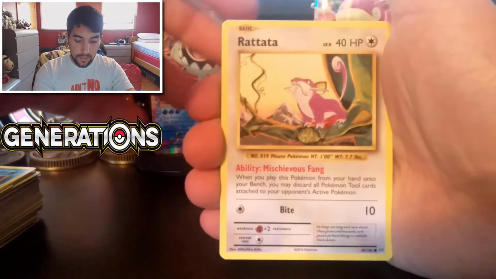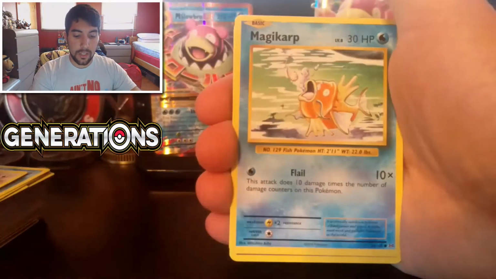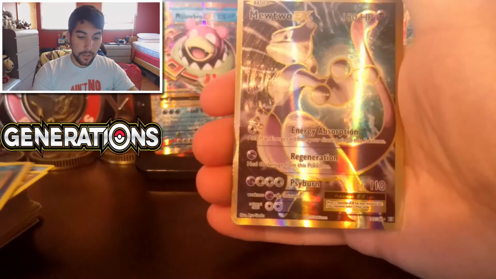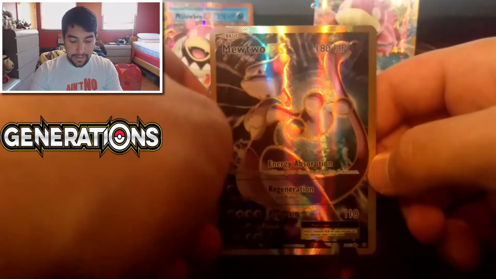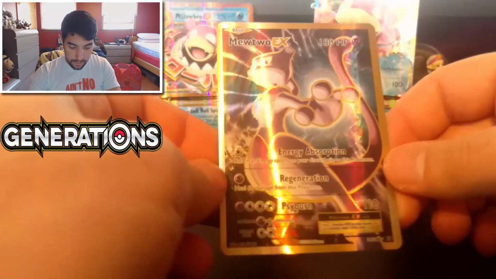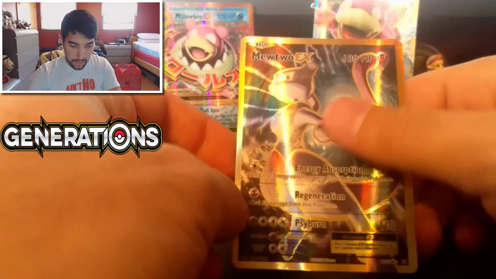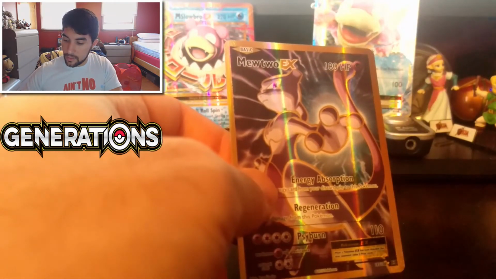I'll get it. Rattata. Tangela, Staryu, Fighting Energy, Magikarp, Pokedex, Devolution Spray, Magmar, Reverse Holo Poliwag. Ooh, that's not bad. But it's not the Charizard, so, no, I'm just kidding. Ooh. Look at that. It's so textured. Okay, I think I'm satisfied.